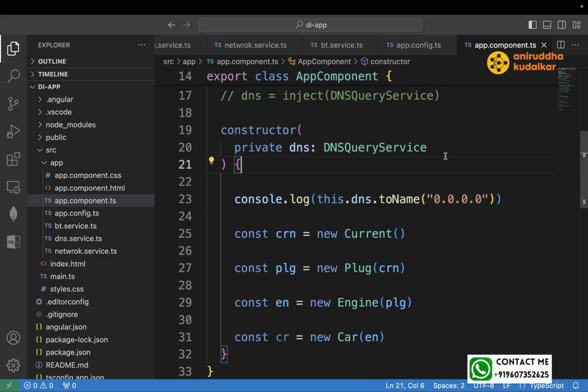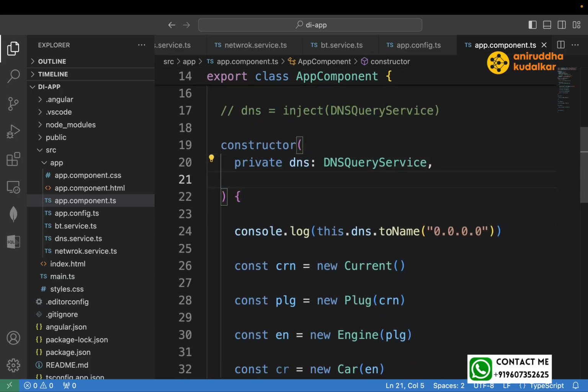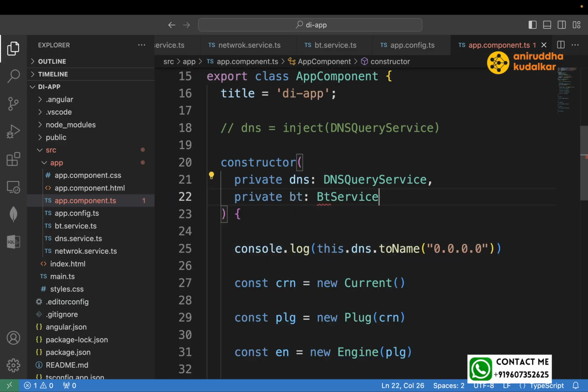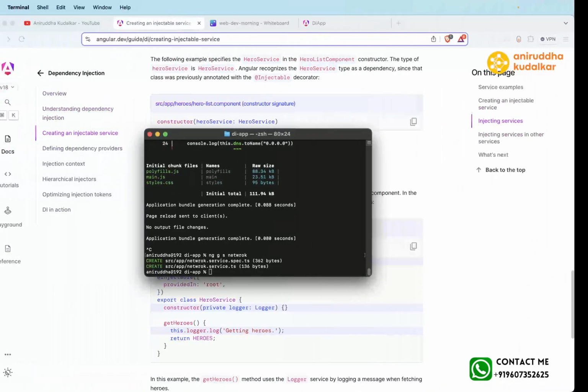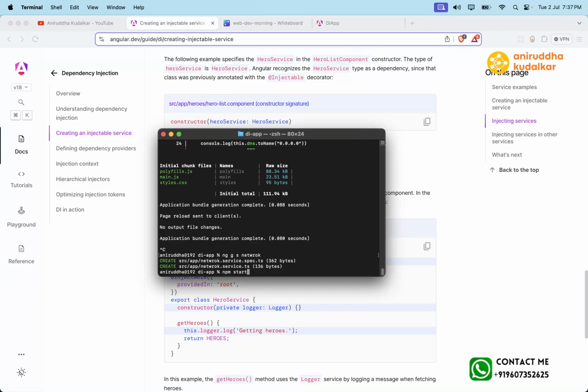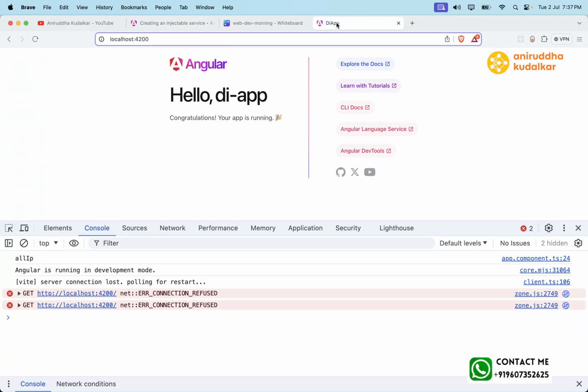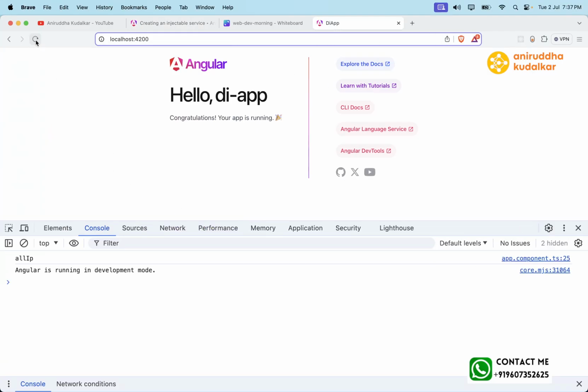And here we can import private BT service, right? See, this code is working. There are no errors.